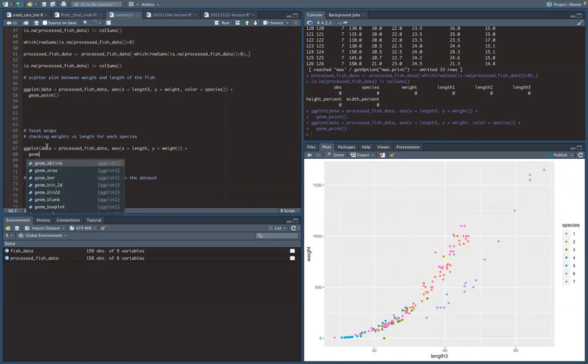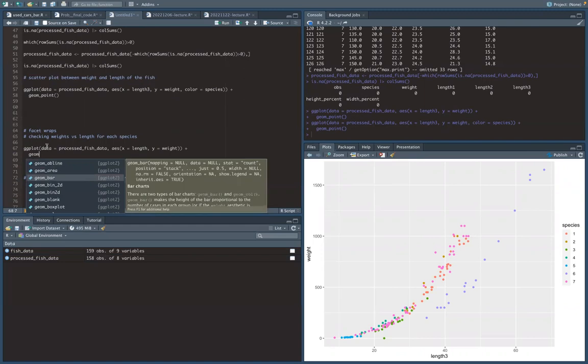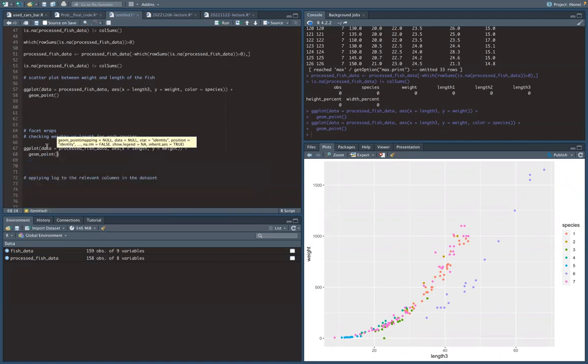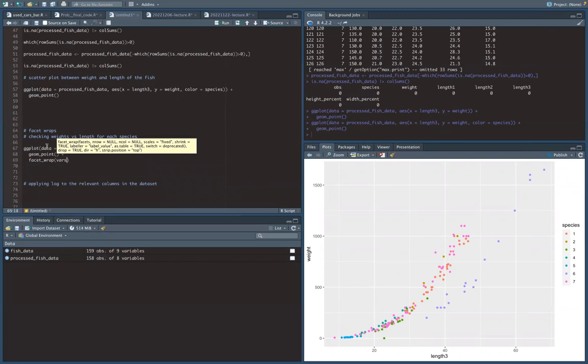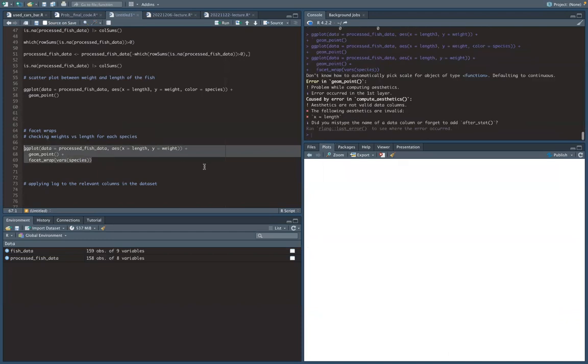Let's add geom_point plus facet_wrap on variable species. Let's plot this graph and see the results. Oh, there is no column as length 3. Okay.